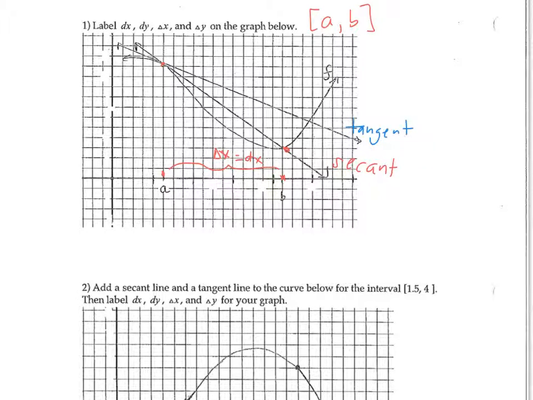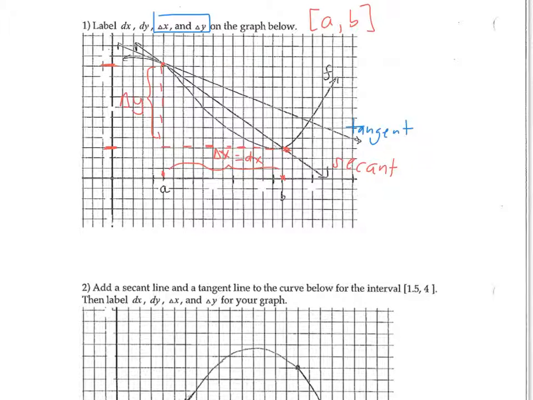Okay, so if we want to label delta x and delta y, we're going to be looking at the secant line. So come over here, and what you're going to do is just draw a little box. Come down vertically until you reach the place where you can draw a horizontal line over to that other point, okay? So this distance along the x-axis, again, is delta x, which I've got labeled here, and that means that this vertical distance is delta y, okay? If it helps you, you can mark off those two values over here as well, okay?